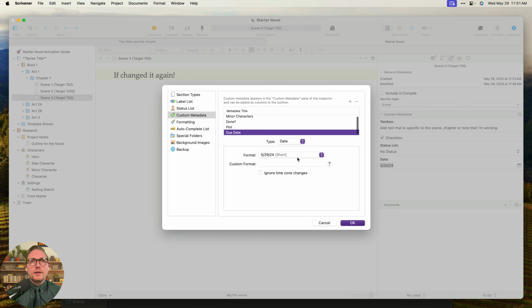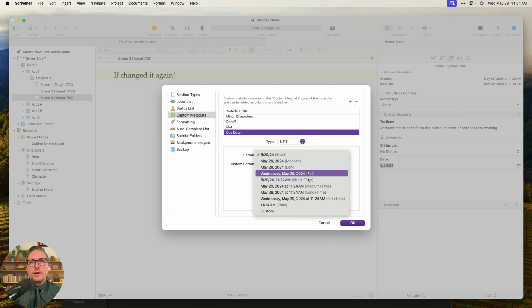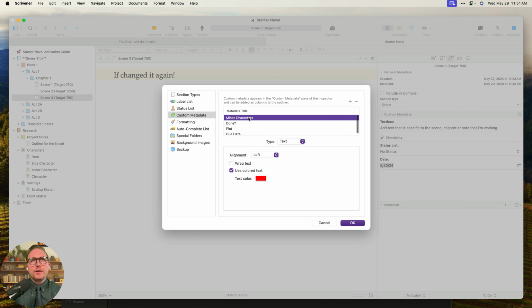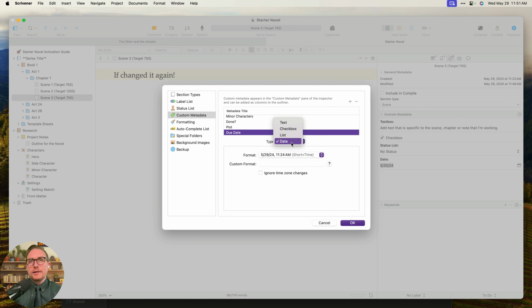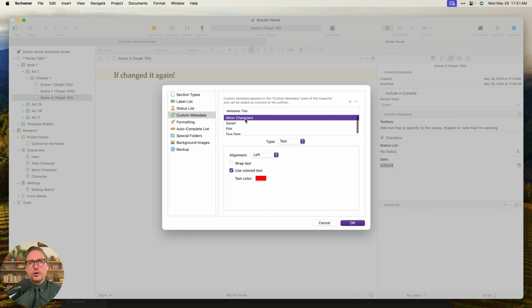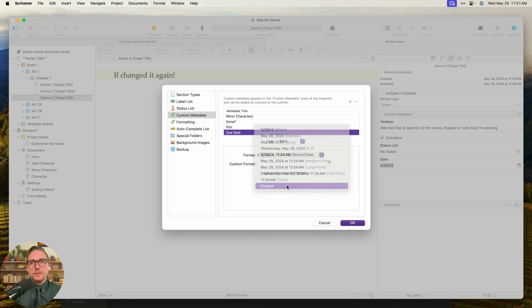Okay, and then due dates, it's going to be like that. This is a due date. I could even go so far as to add myself a time as well. Now, I've seen people use this to also track timeline. You could use this to track timeline as well. But if you didn't like that, let's say you're writing a fantasy novel or something that doesn't conform to the traditional time format, you can actually create your own just by using a text box. You could type in your own personal time into a text box, which I think is probably the best way to go about doing that, okay?